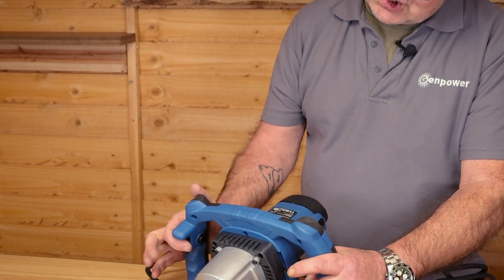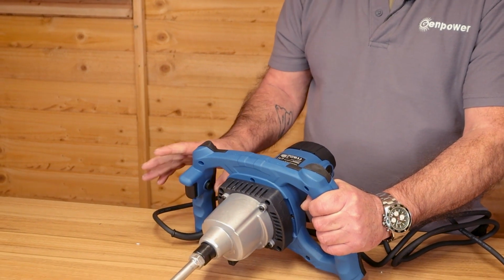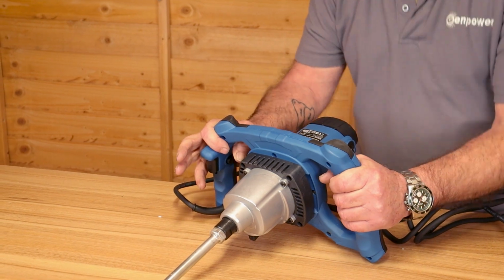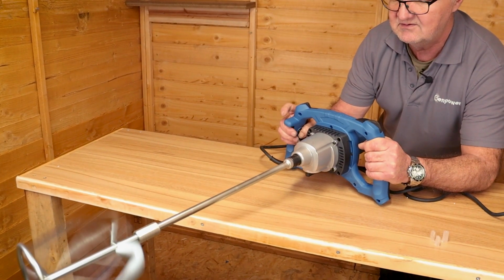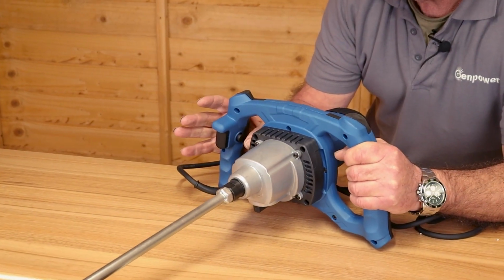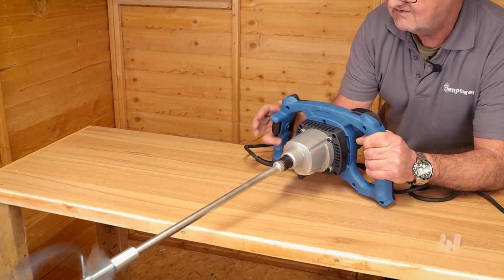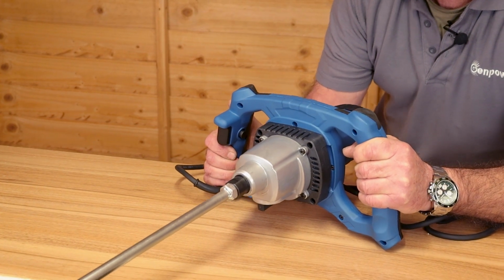This machine has a trigger lock, so as you can see, if I pull the trigger, I can't pull it. I need to push this button and then pull the trigger. I'll just tip it back because it is plugged in, so I'll push the button, pull the trigger. So I'll show you that again. Push the button, pull the trigger. There we are, and it's ready for use.